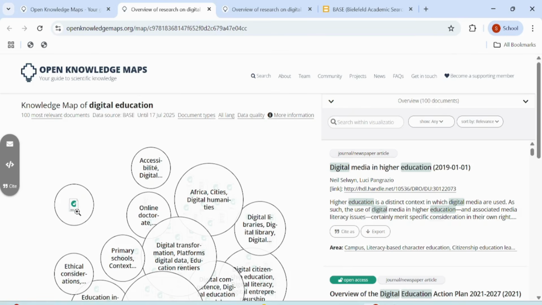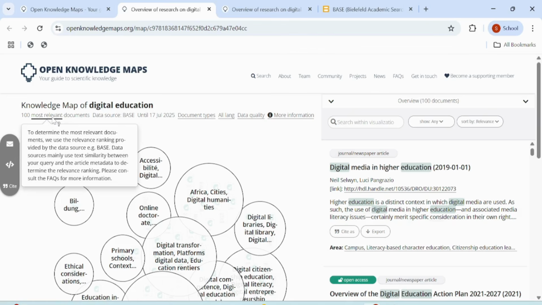The paper is also displayed here, and most relevant. But how do you define the most relevant? Most relevant means they are using the relevance ranking provided by the source, depending on your choice. We have selected BASE here, but depending on your choice you either choose the PubMed API or the BASE API.